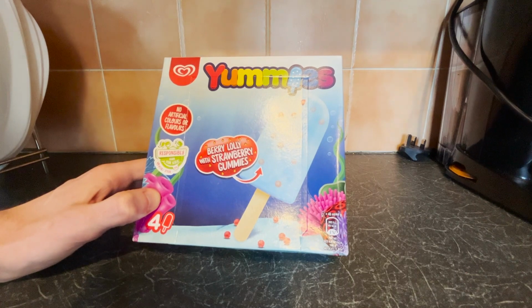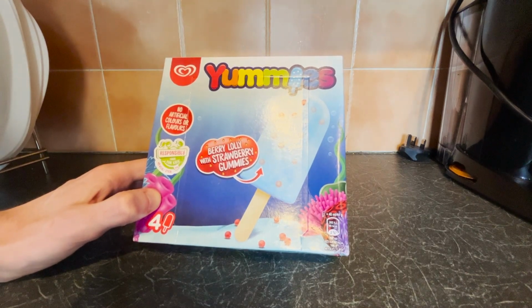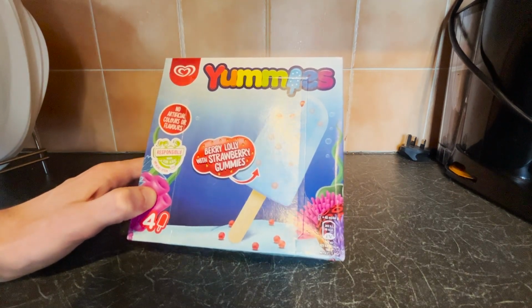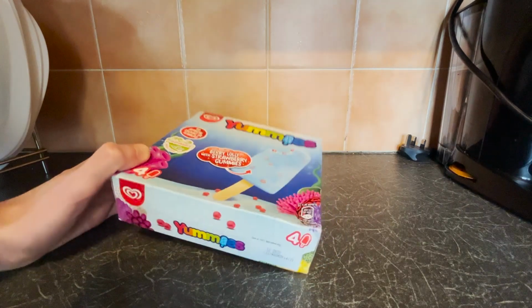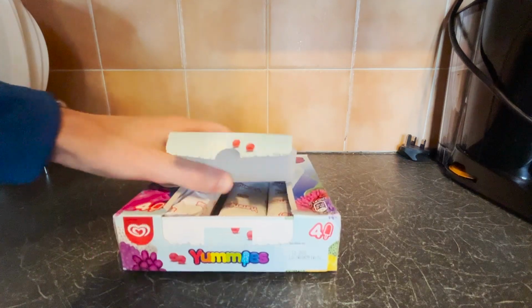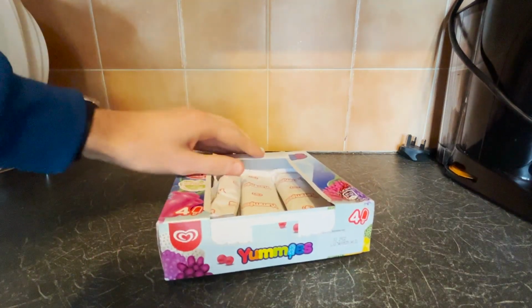Now, when I read this, I actually thought it meant bubble gum. Do you remember when some desserts would have bubble gum inside? Yeah. But I realize now what it means is more like Haribo or some kind of gummy inside. Should we crack it open? Yeah, crack it open, lad. You did it.